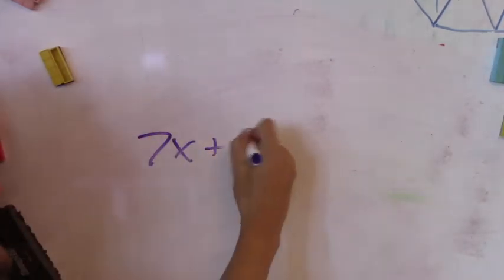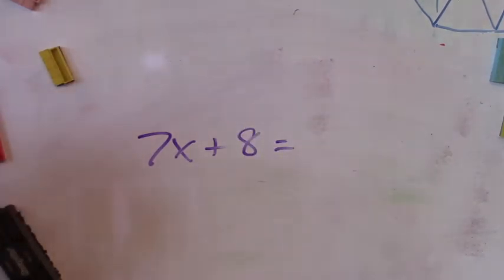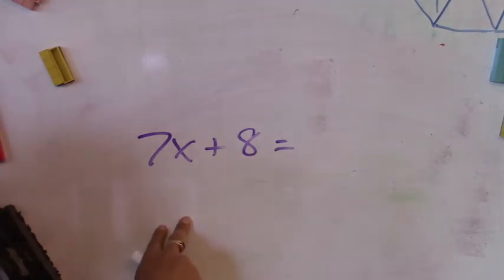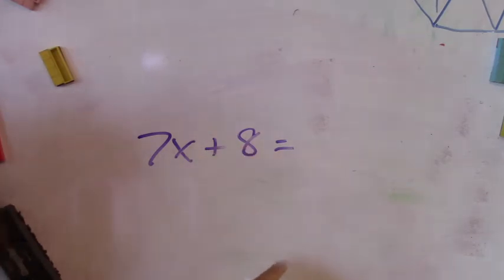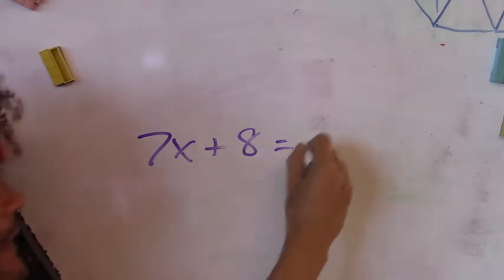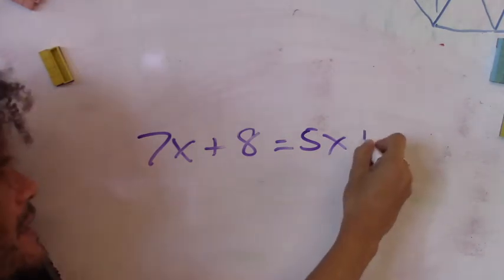Let's go with 7x plus 8 is the same thing as... Oh, we won't go to fractions quite yet, because you're not a happy fractions guy. We have to spend some time on fractions, so we're going to keep the numbers whole. But can you see I could teach you fractions doing this? If I had a fraction, you'd have to multiply your fractions in here. Well, let's make it a simple fraction this time. We're going to go with 5x, and we'll make this 9 over here.